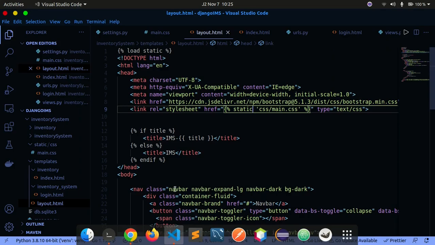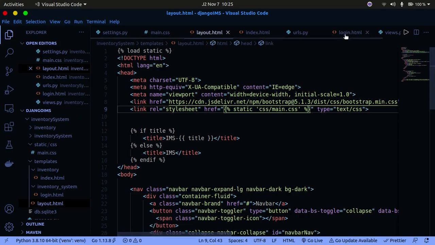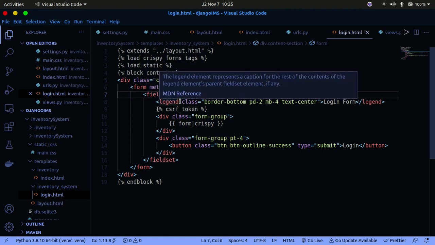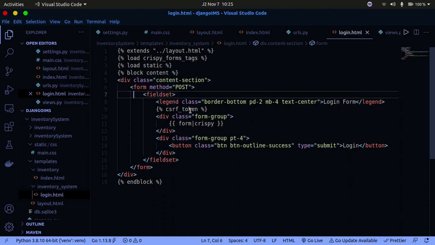So now let's go back to our form here. In our form here, let's add some more CSS styles today. So let's go back to our styles here. So I'm going to go to our inventory, and then go to login.html full file, and in there what you're going to do is provide more styling. So let's see what we did. So when you pass in the content section, we have passed in the form, and then you have passed in the form group and other form decorations, and that's basically what we need. And in here we pass in our form group. That's great. So that's all we need to provide for that to work.